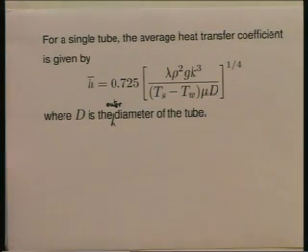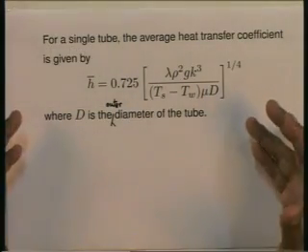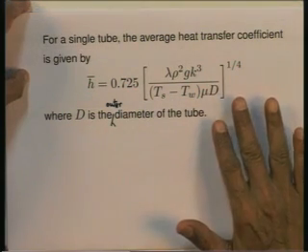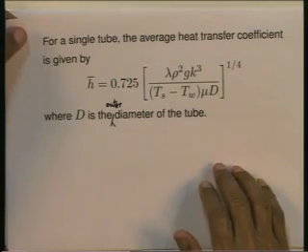This is to be expected. If the same type of derivation, the same type of assumptions, you have to get a similar expression, only the constants change because of the nature of the integration which you have to do in moving along the circumference of a horizontal tube. And of course, instead of L you have to get D, because D is now the characteristic dimension. So, the expression is very similar to what we had earlier, and as I said, we are not deriving this, but it is available in certain books. One can look it up, the classical derivation of Nusselt for this formula.